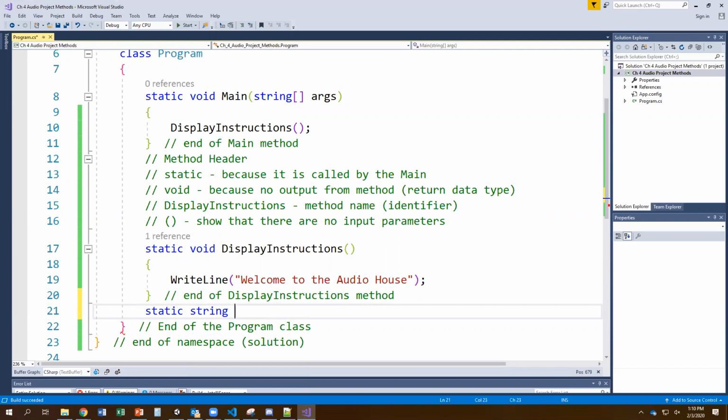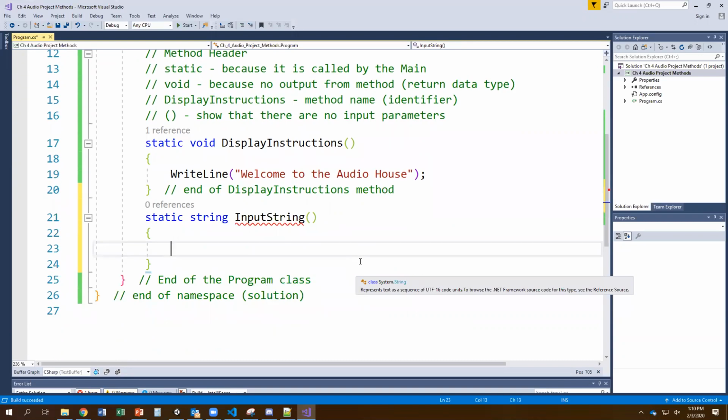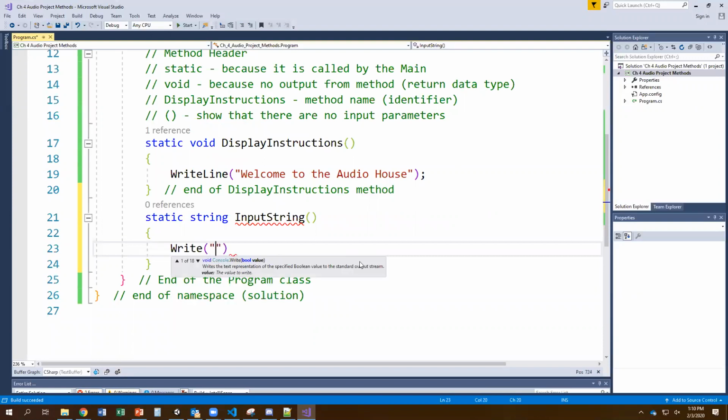Now, in our hierarchy chart, we said we want this method called input string. Last time we saw that we could return some sort of placeholder, but we're going to be so quick at coding this that we won't need to. So let's write out a prompt here, and you can ask them for their favorite song, favorite band, whatever.